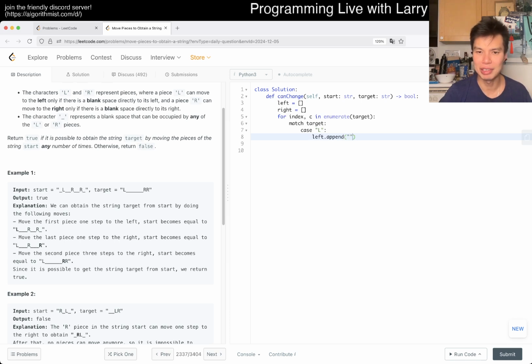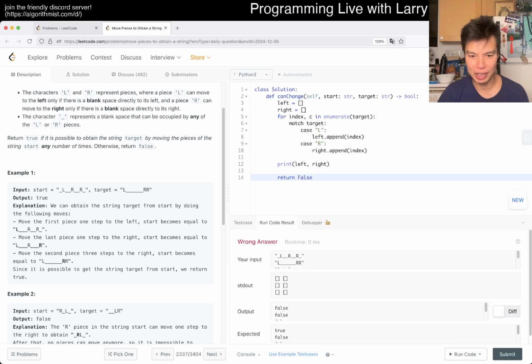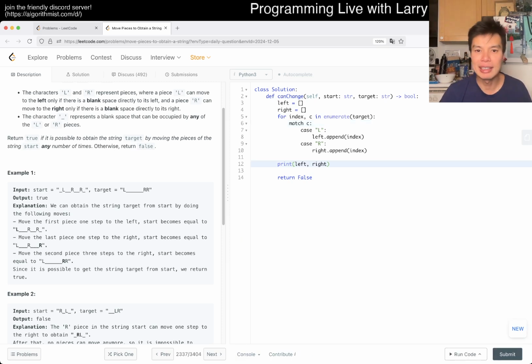Oh no, index. What am I doing? Right? And then otherwise, I guess technically default, but maybe continue. It doesn't really matter. I think we should just remove it. And then we can just print it out to verify to ourselves that everything we're doing is good. So it looks okay. Nope, that does not look okay. Oh, not match target. Whoops, match C. That's why. Okay, this is why you test. So the left is 0 to 7, 8, and you're really good on index. And then now we can.